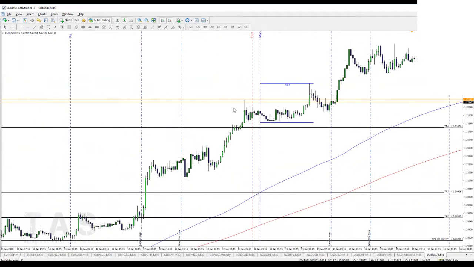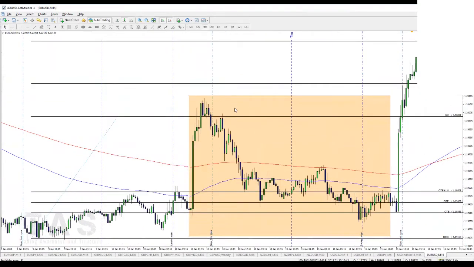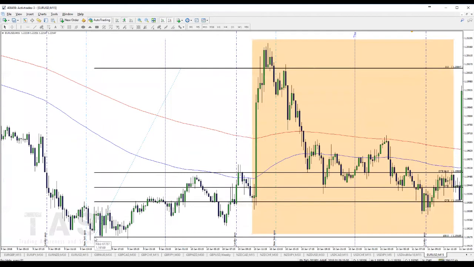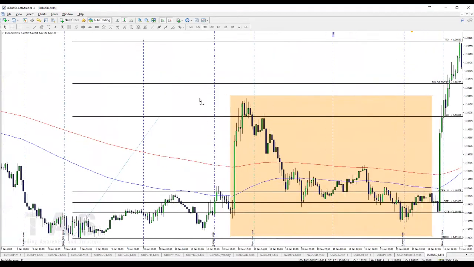What's rule number two for you? Structure breakout. So you saw I was looking at structure breakout on the 1 hour. Now I moved into the 15 minutes. If you look at the 1 hour, it makes sense pulling the fib from here. So you should have a higher time frame bias.